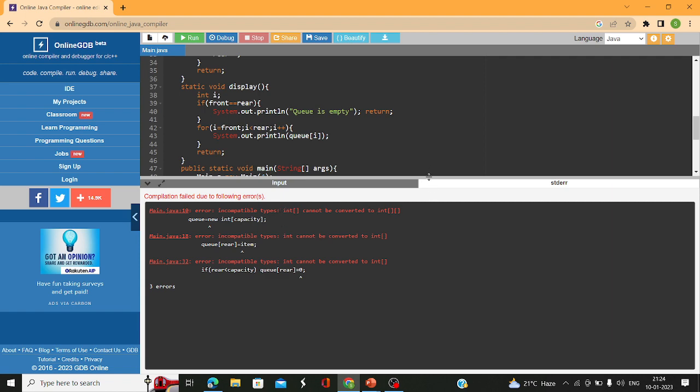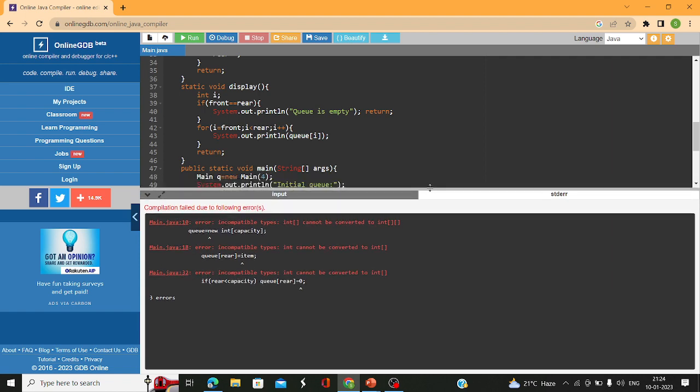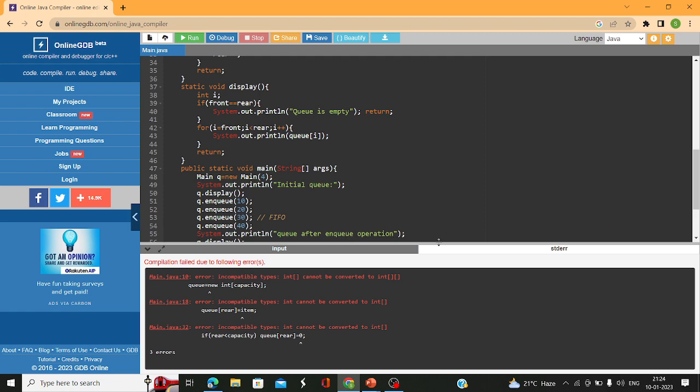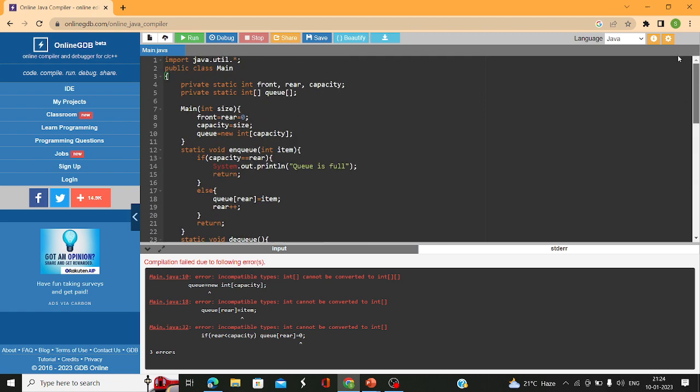Int array cannot be converted to int. So as we see in the 10th line, q equal to new int of capacity. Front equal to rear equal to 0 is correct.